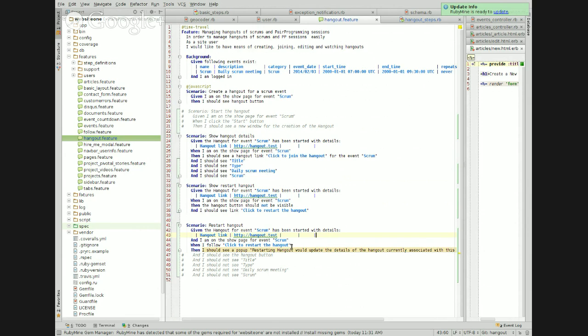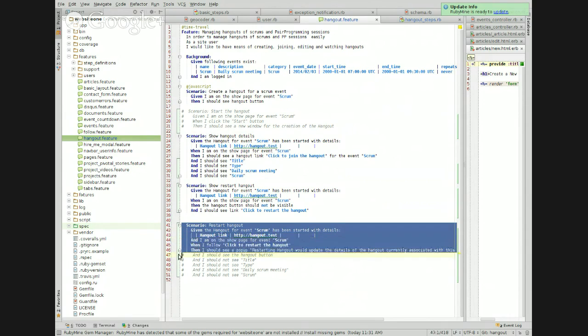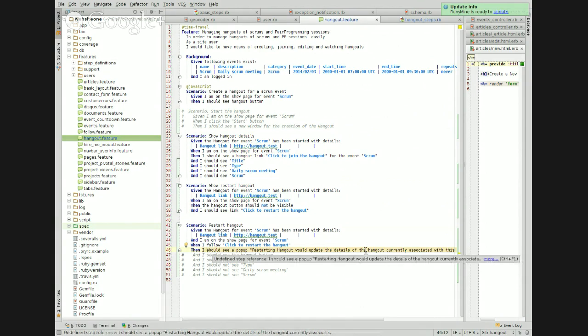But on the other hand, if we say I should see a pop-up, then in the next scenario we have to do exactly the same, but press the yes button. So let's just carry on in this scenario. We can put multiple actions in it though, huh? Yeah, you can carry on and say when I click yes.